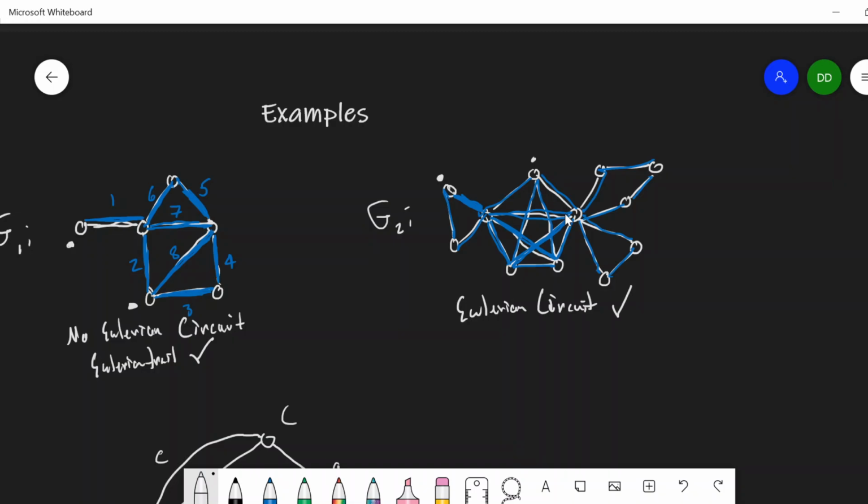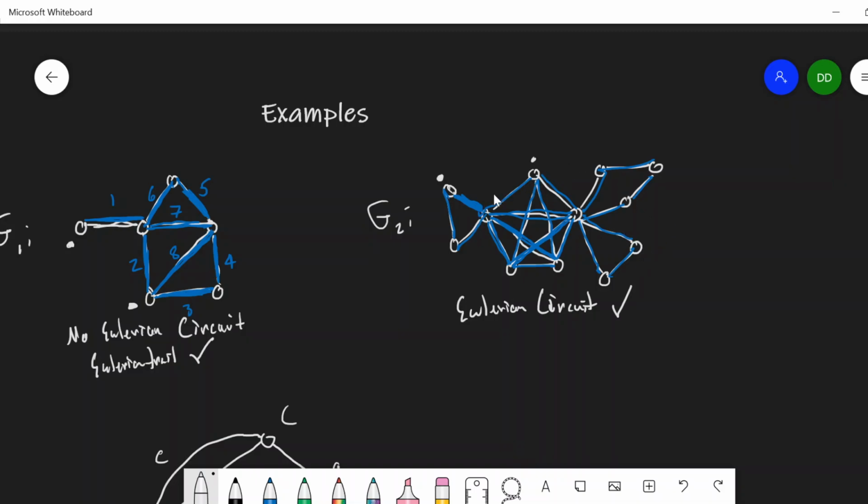So every time it occurs in the middle, we need 2 edges for it. If it's at the beginning and end, then we get 1 for the beginning and 1 for the end, so again, an even degree. So if we have an Eulerian circuit, every vertex has to have even degree. That's a necessary condition.